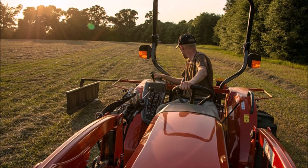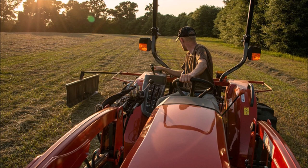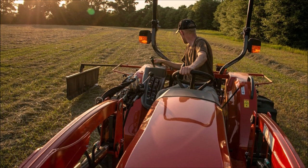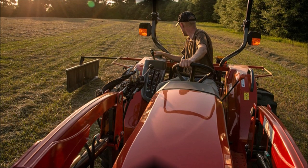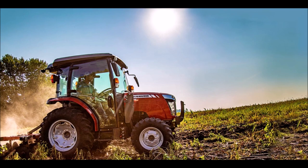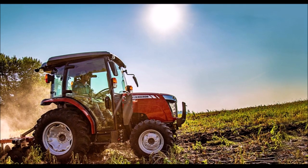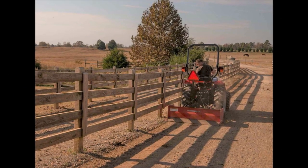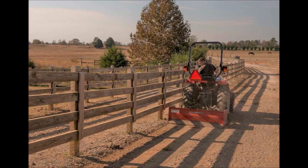Next I looked at compact tractors — a sweet spot for people that own seven to twenty acres that need to be able to do a lot of tasks. With it, I could do small implement farming, driveway maintenance, it has a good bucket size, and it's good for working in the woods. Compact tractors are available in twenty-five, thirty-five, and thirty-nine horsepower. Tractors above twenty-five horsepower need to have tier four emissions, and usually people buying a smaller horsepower tractor are trying to avoid the cost and inconvenience of a diesel particulate filter.